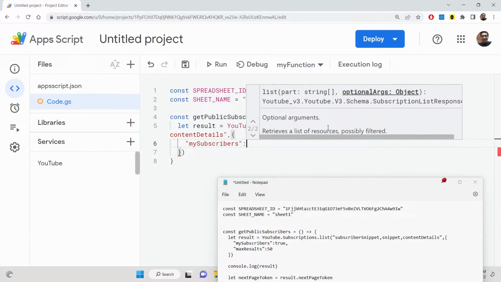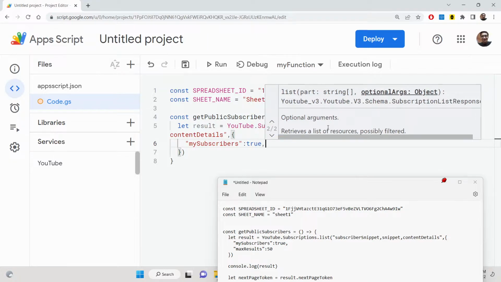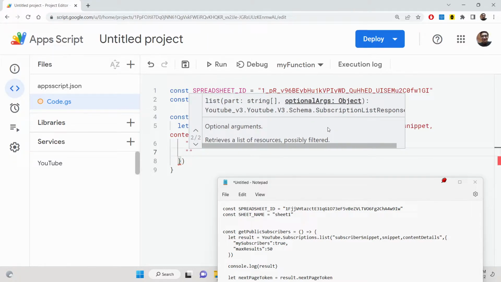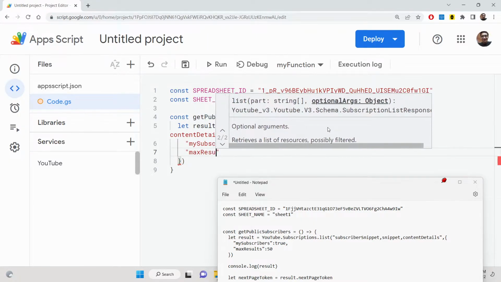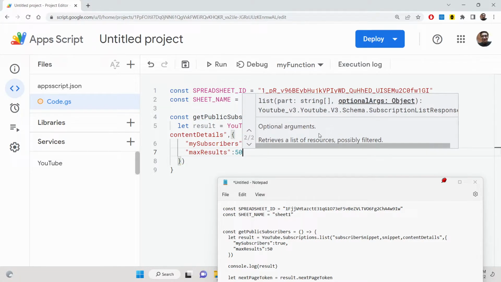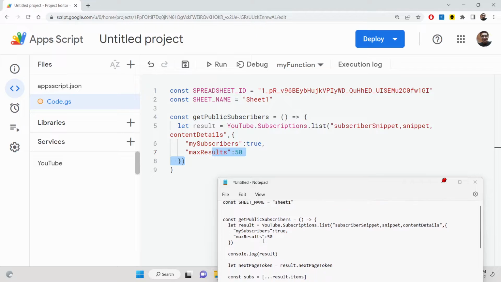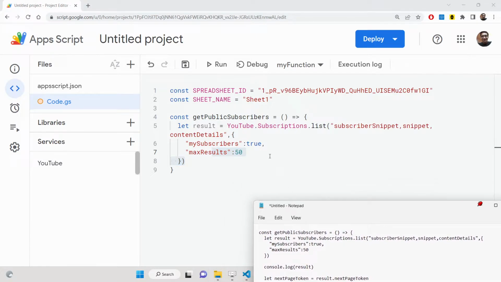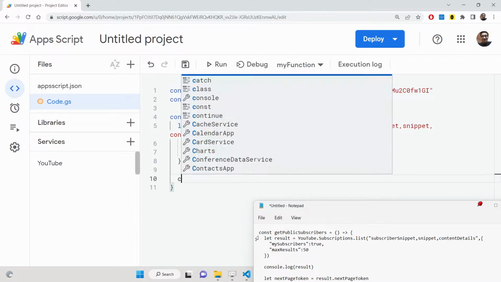So we only need to return the subscribers of my channel and also the maxResults property, guys. There is a restriction out there at one go how many subscribers you can get. So I will put the max limit which is 50. So at one go it will fetch 50 subscribers, and in the subsequent calls it will fetch more.